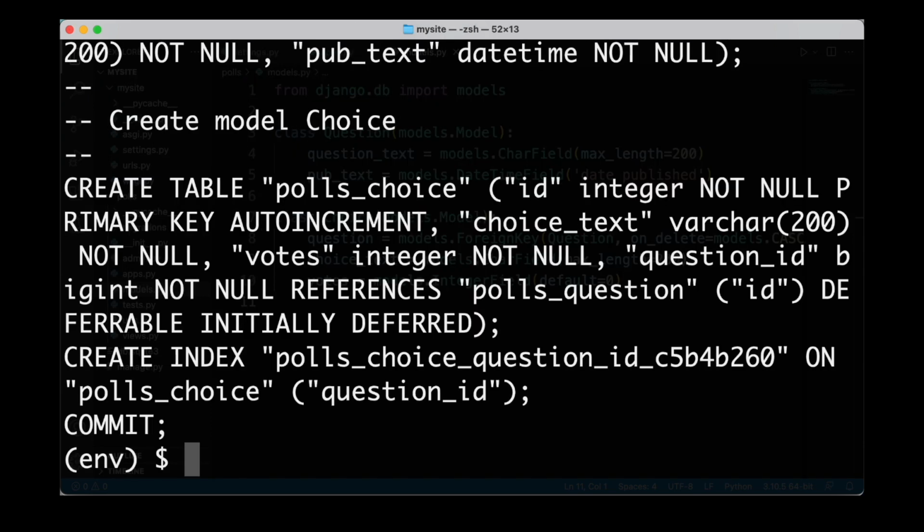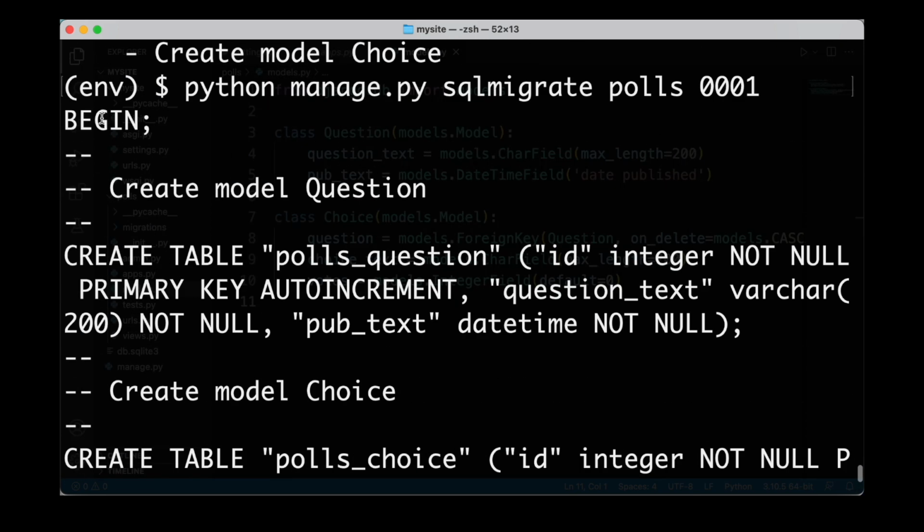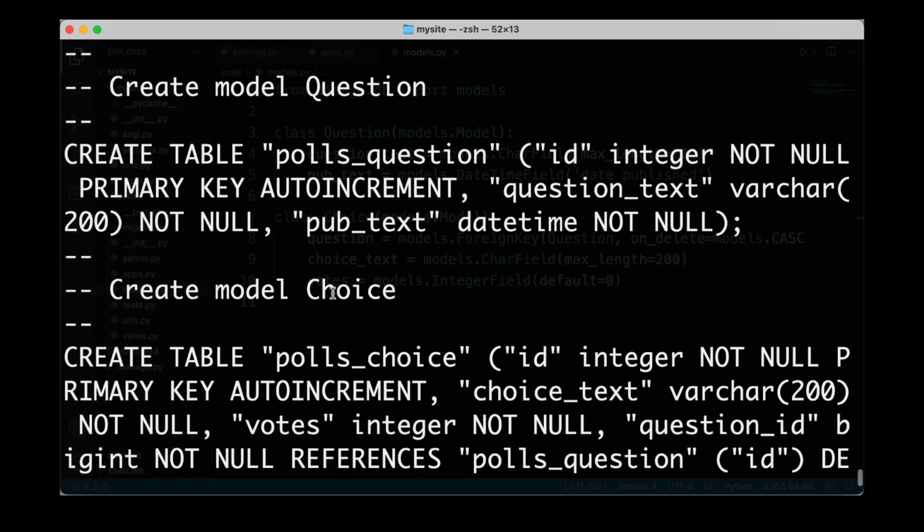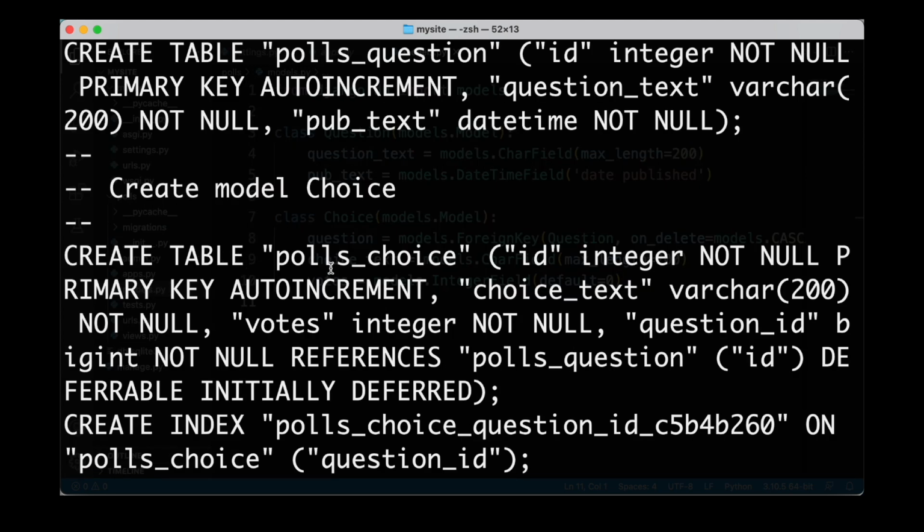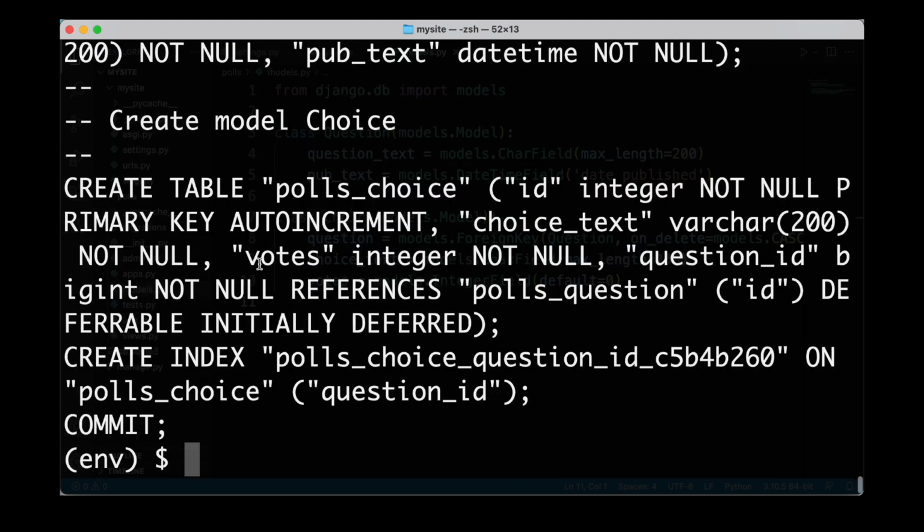As we type this out and press enter, we can see the actual SQL commands. Here at the beginning, we are creating our question model, and these are the actual SQL statements being executed. We are creating a new database table, setting the primary key, for instance, and of course the different attributes, so the question text here, and also the publication date, which is a datetime object. Then we have our second migration. Here we are creating the choice model, and we are creating an additional table for that as well. We are also adding the key here to create the connection between the choice and the question. And at the end, after doing that, we are committing those changes to the database.